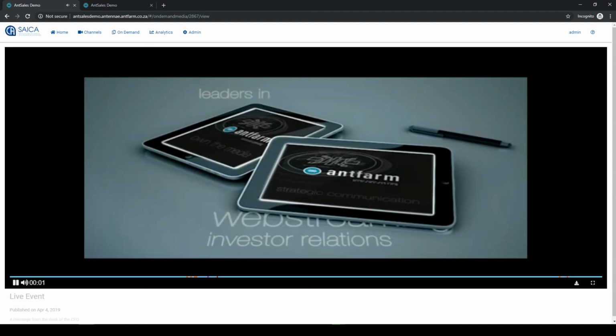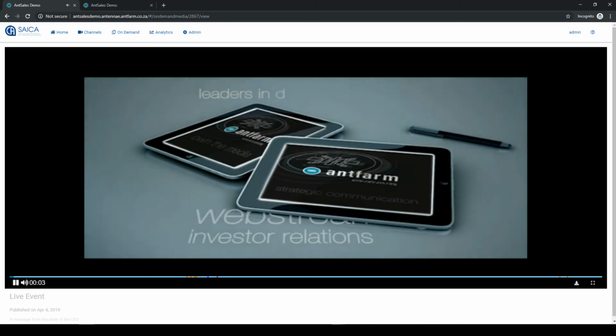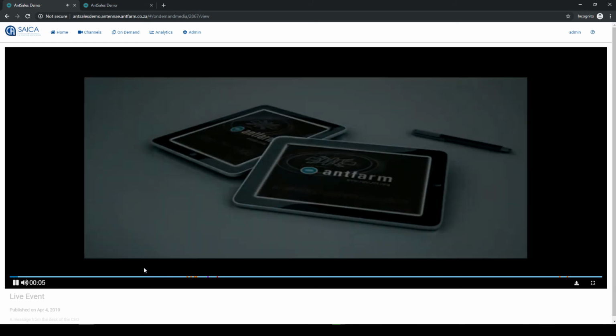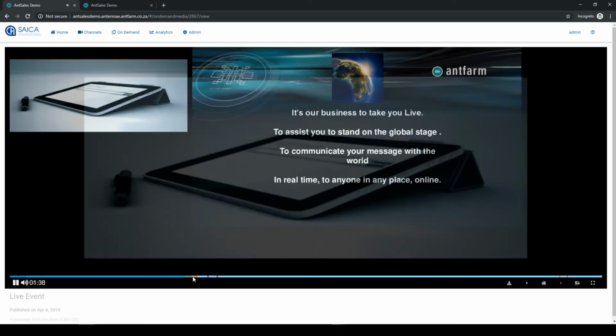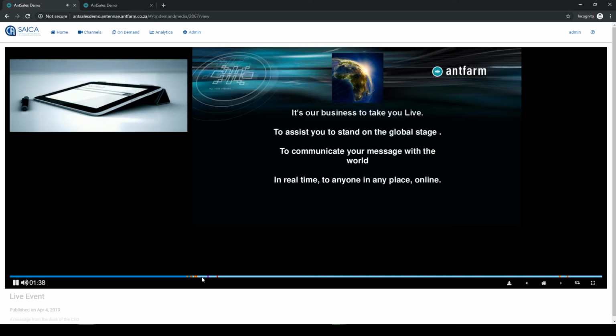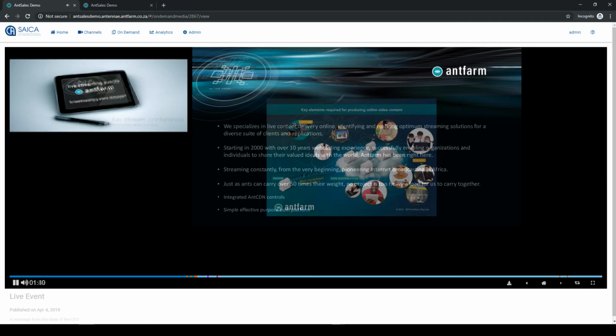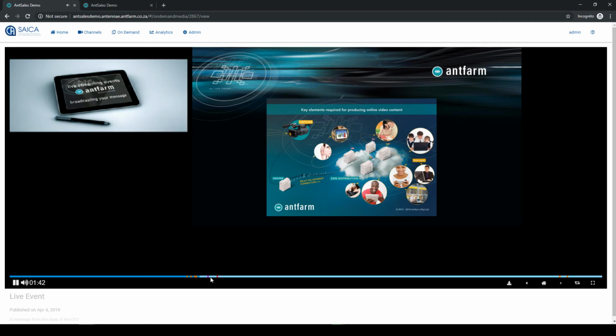we'll skip ahead. Now that the event's finished converting, clicking on its title will take you to an on-demand video player. The on-demand video player will have a progress bar that allows you to scrub forwards and backwards in the media. It also displays significant events in the media, like when slide changes happened, when a presenter was changed, or when a question set happened. Hovering over each of these will show you a small thumbnail, and clicking on them or next to them or close to them will take you to when those specific events happened.